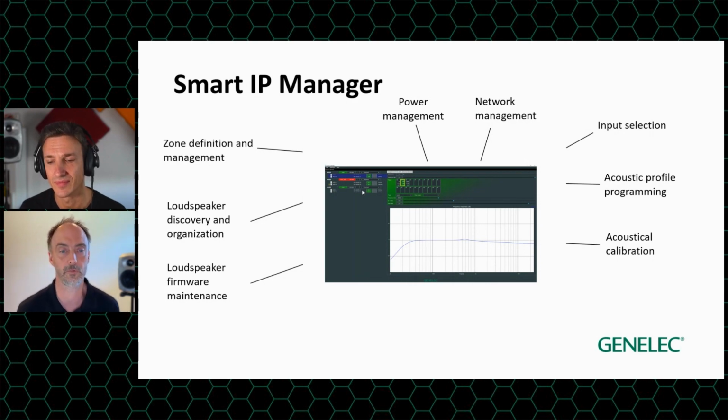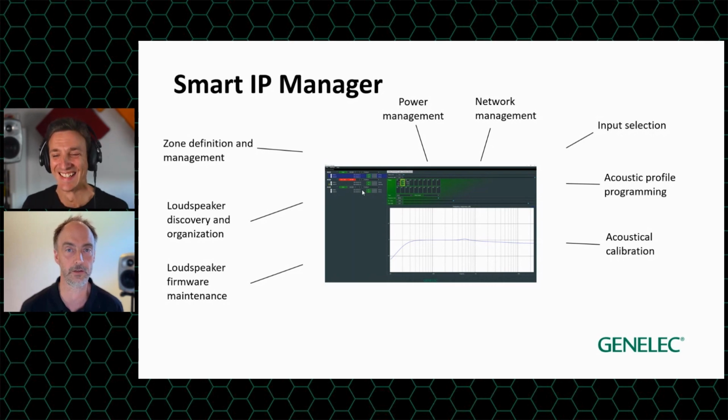and in regards to the filters, we have 20 filters available with everything from high pass, low pass. We have high shelve, low shelving filters, and we also have parametric filters. So we can use all these 20 filters to calibrate each loudspeaker perfectly for the environment. Hopefully you don't need to use all the 20 filters because then you might need to talk to the architect regarding some acoustical treatment of the room. But if that's not possible, then you can tweak every loudspeaker individually as much as you want, basically.